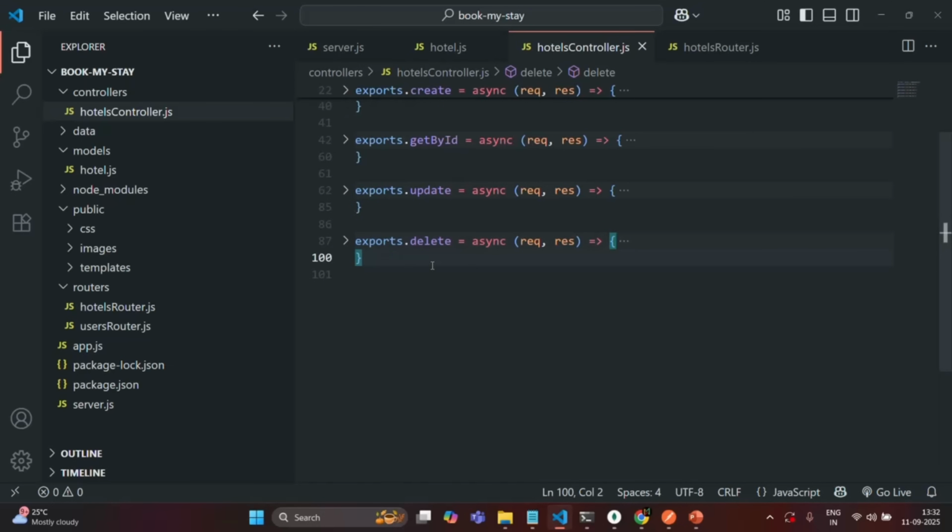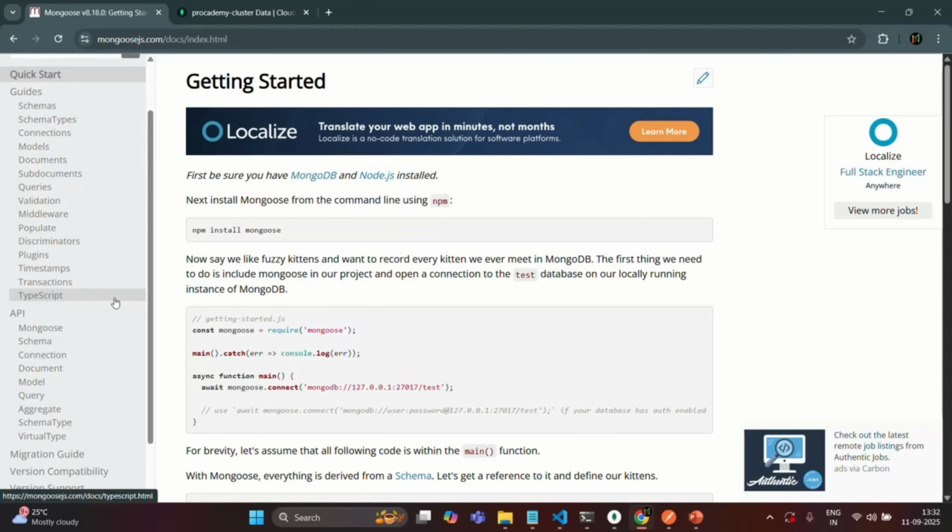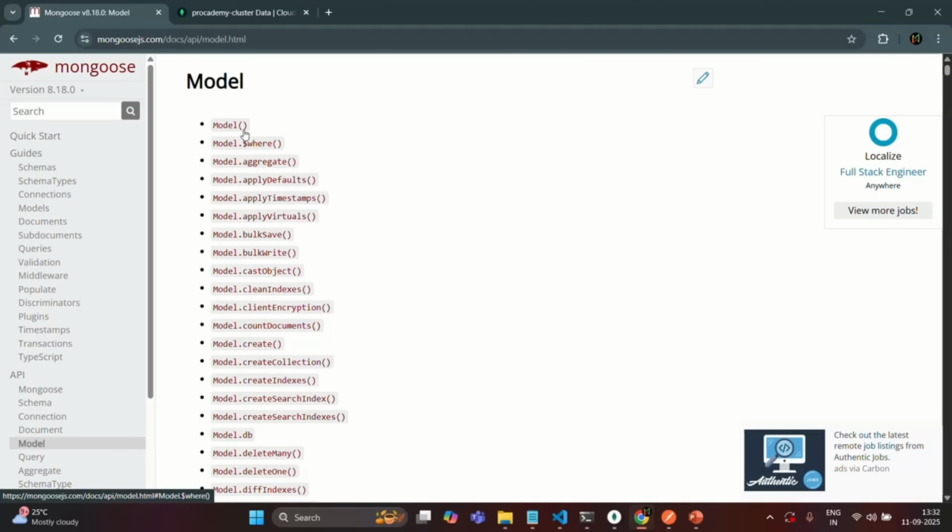Now, before wrapping up this lecture, let's also go to the Mongoose documentation. And there, if I scroll down, here we have guides, and if you want to see the APIs, the methods which you can use on the Mongoose object, schema object, connection object, document object or model object, you can come to this API section. In the last few lectures, we learned about models and what methods we have on the models. If I go to this model here, you will see all the methods which we can use on a model. Here you can replace this model with your actual model.